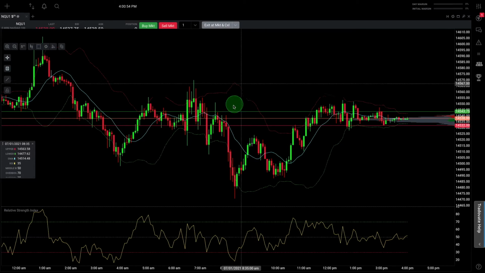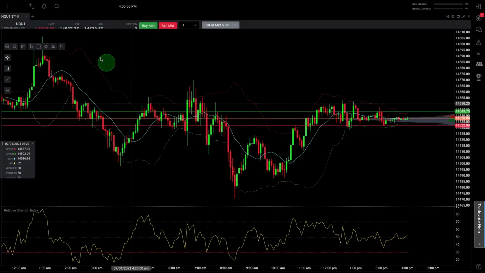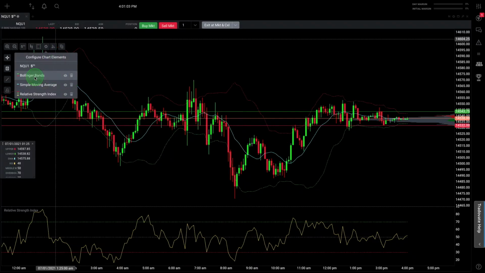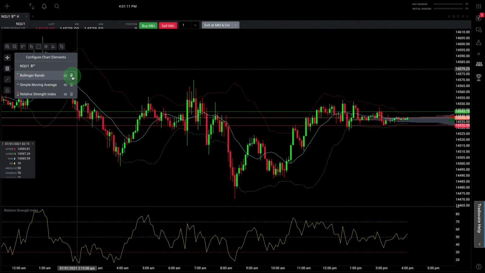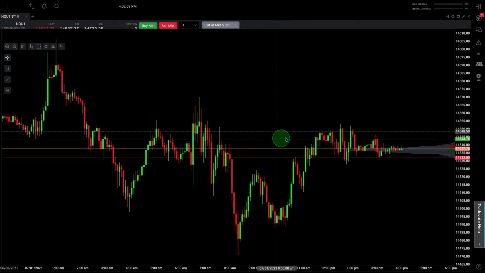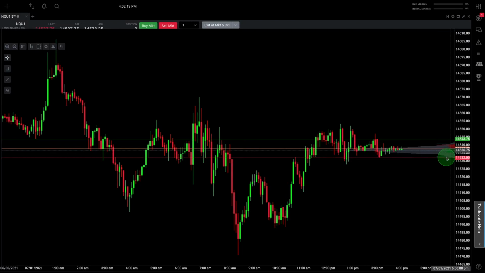And in order to remove all of these lines, we can go to configure chart elements, and you can see it has Bollinger Bands, the SMA, and RSI. And we can go ahead and just delete all of these. And now we have this volume profile and this day volume and a histogram here on the side.